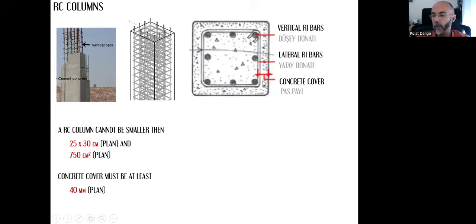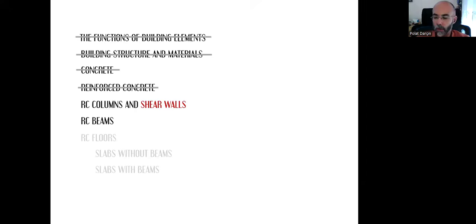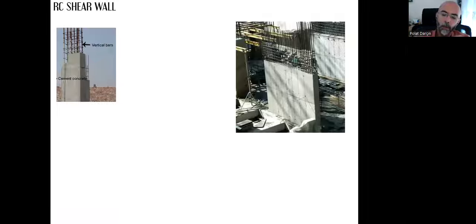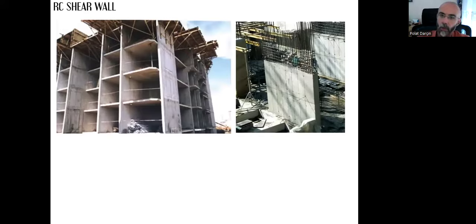That's the minimum for the protection of the reinforcement bars. And we have another type of vertical component, which we call, not a column. That's a column. You can think of it as a very long column, like a wall, which we call shear walls.